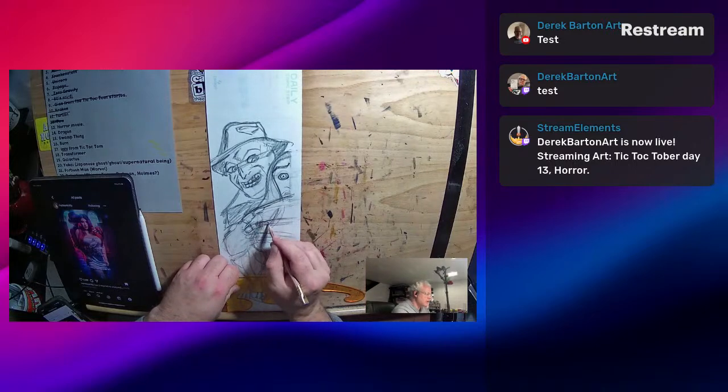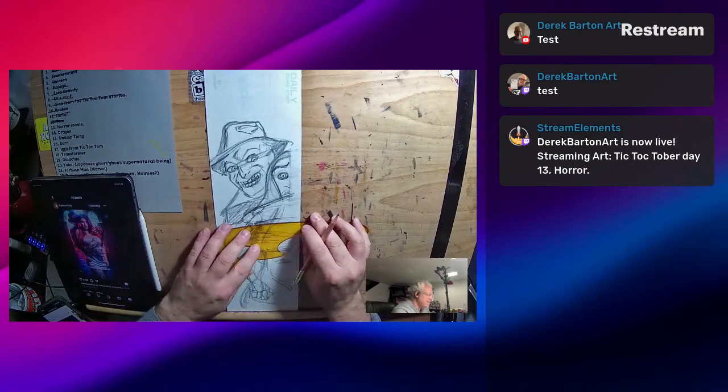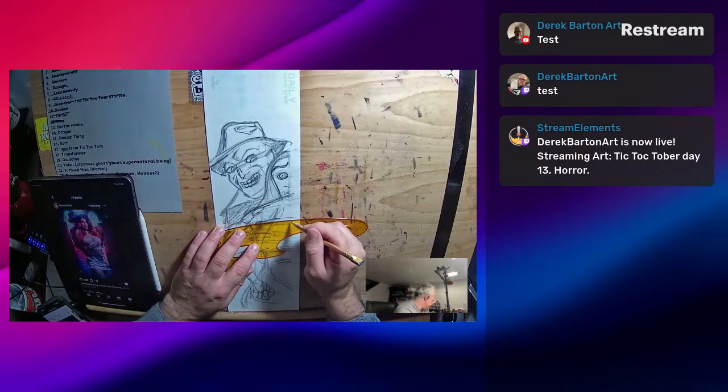Getting their finger here and again. So funny.